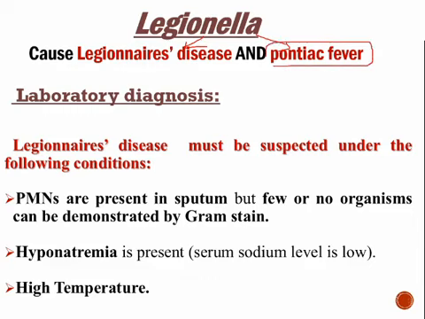Pontiac fever is a milder disease that goes away on its own. For the name Legionnaires, it comes from a meeting between American war veterans, called the American Legion Convention. This meeting resulted in several cases of the people attending having pneumonia, and when they isolated the bacteria, they found it was Legionella. So that's why they called it Legionnaire's disease.